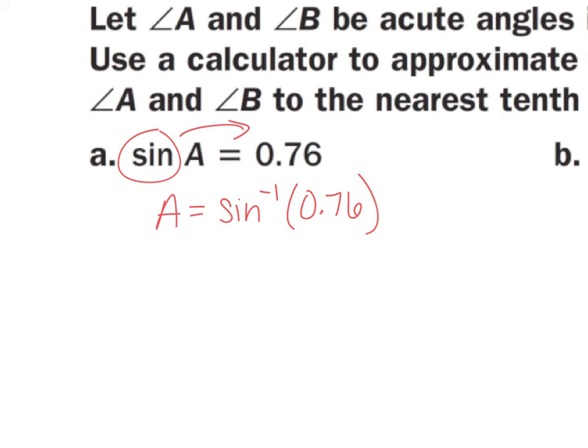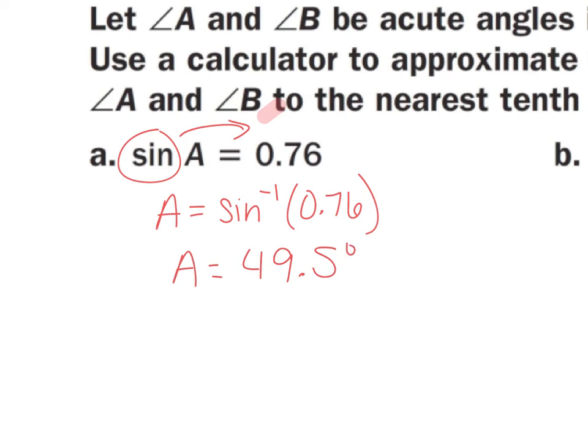So in your calculator, it can be a little weird. If you're using the Desmos calculator, you're going to have to hit functions, FUNC, and then you should see it because you make sure you have the -1 exponent on the sine. Otherwise, it won't give you the right answer. So depending upon your calculator, you might have to Google where to find it. Say whatever type of calculator, where is inverse sine, and it'll show you. Or ask me in class. Okay, so we type this in our calculator, and you get A equals 49.5 degrees.